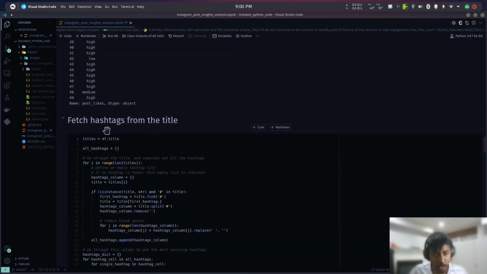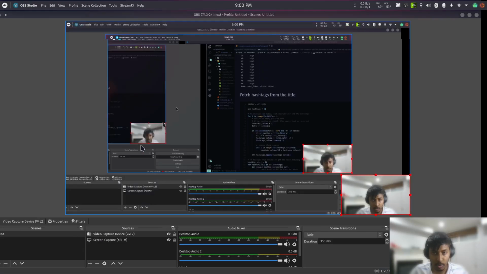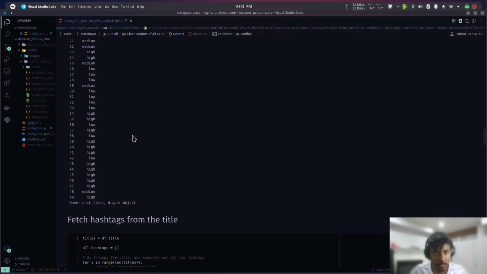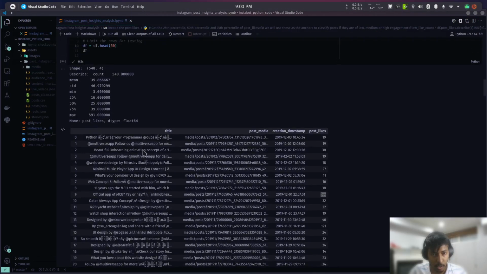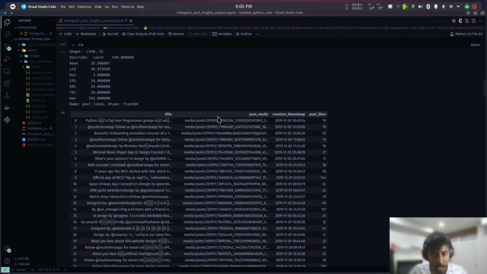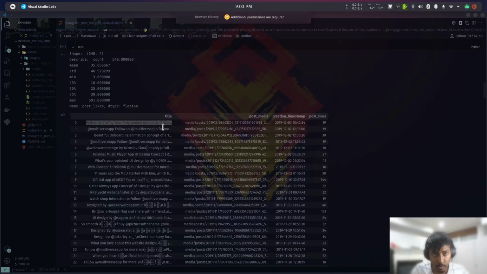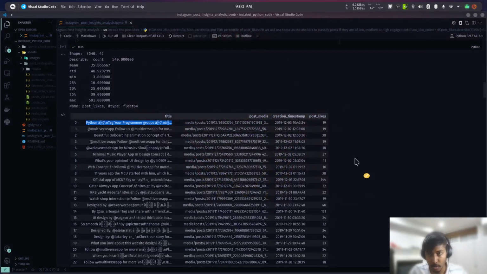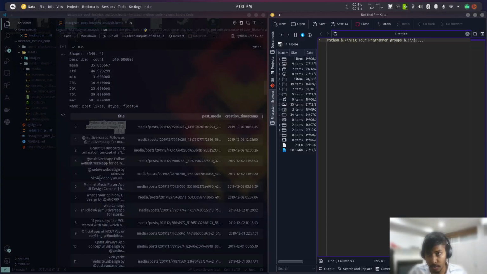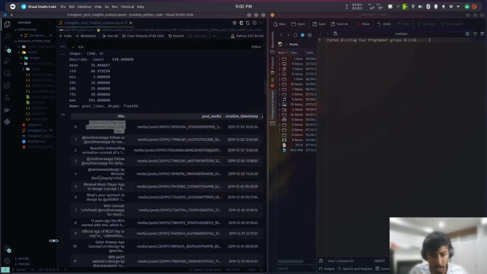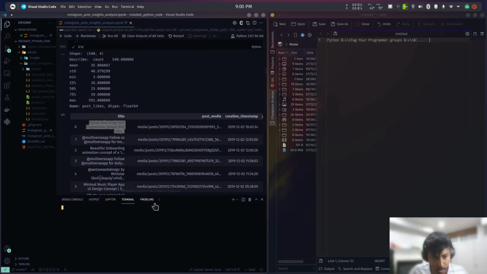So the next step will be fetching hashtags from the title. So going back to the CSV, we can see the title. Let me just grab this, open Notepad and try to see. All right, so I don't think I am able to get the entire variable.